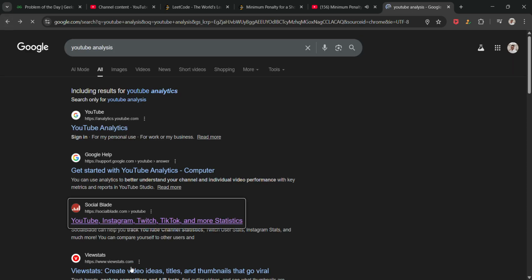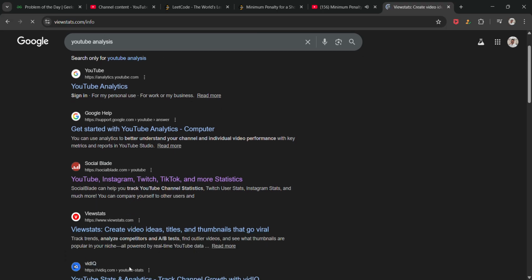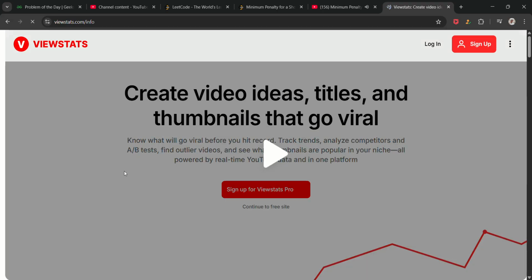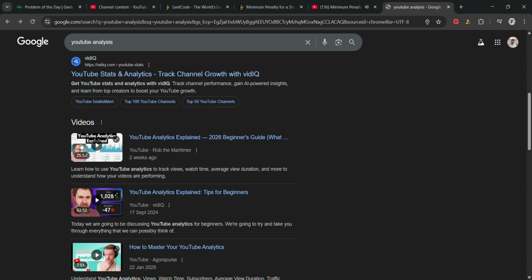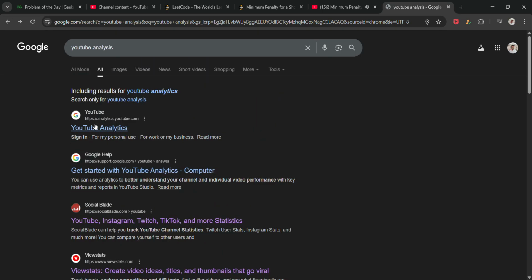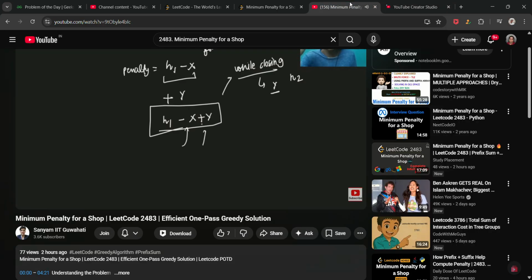The penalty would be what? The total penalty would be, firstly, the penalty from opening: total hours passed are H1 minus X, because there are some hours where there is no customer. That means that is the penalty. Plus, here try to understand that Y customers are there. That means as many customers, as much penalty. So it will be H1 minus X plus Y is the penalty. Now the important idea is how would you find this X and Y optimally? H1, H2 to H9. X and Y, how can we find them optimally for every partition?